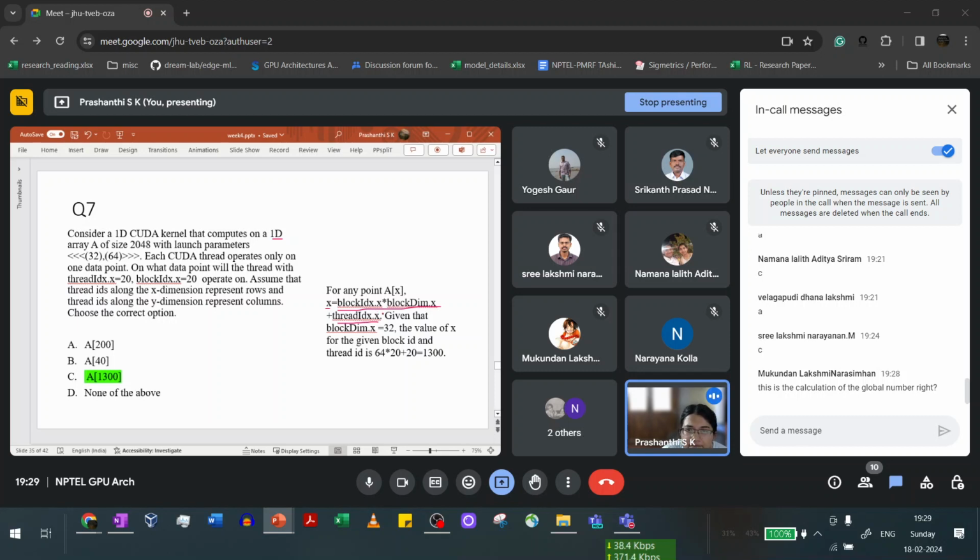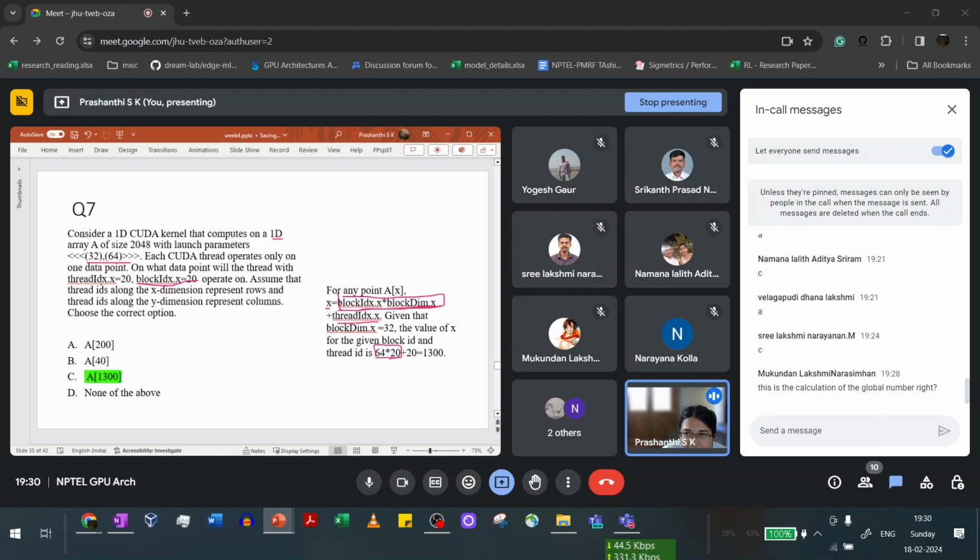Now if I say block 1, thread 10, you have to keep in mind that block 0 will be working on a certain number of elements, which is defined by the launch parameter. So you first account for that using this part, blockIdx.x times blockDim.x. In this case, the block ID is 20 and the dimension is 64, so this many elements would already have been allocated to the 20 blocks that came before this.